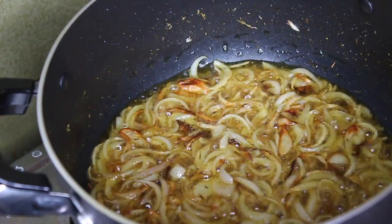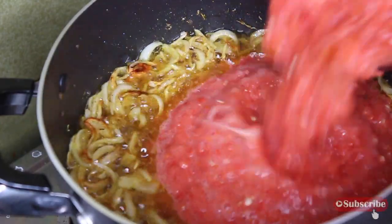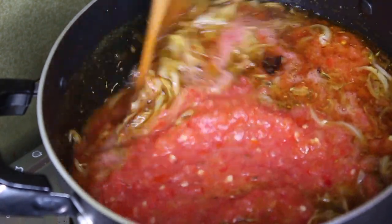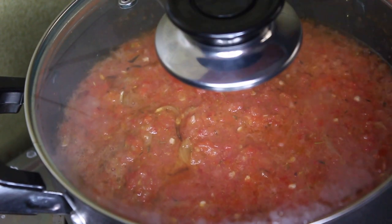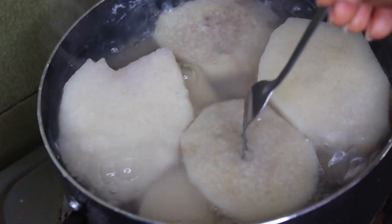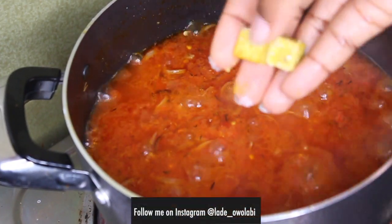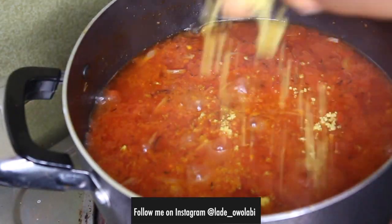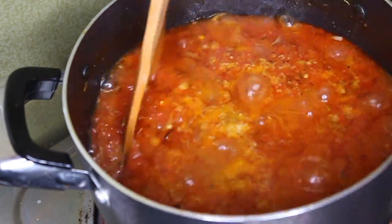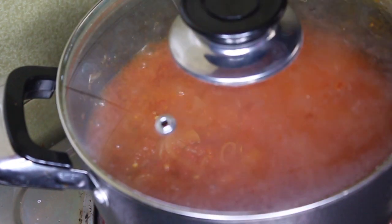Next I'm going to introduce the pepper mix — the tomato puree we blended earlier. I want this seasoning to fry a little in the oil so the herbs can marry with the onions. I mix it all together and cover it to reduce. Meanwhile, I check on the yam by poking it with a fork — the darker slices take longer to cook, so I cover it and let it go. Back to my sauce, I'm adding two bouillon cubes and some salt, stirring and covering it to fry some more.